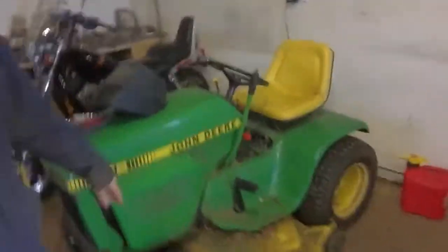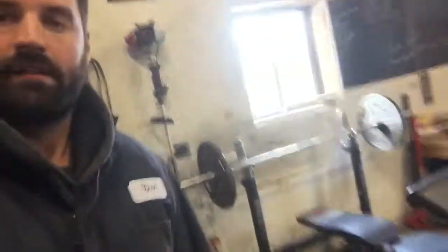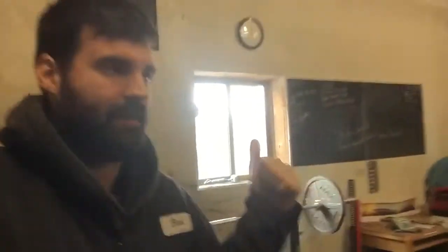This guy left a lawnmower here - it's a John Deere from the '70s or '80s, probably the '80s. I've got a weight bench, a weed whacker. Chalk paint to-do list - highly recommend it. I mountain bike a lot - got a road bike, I've got my bikes up there, and one more bike on the trainer.